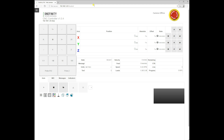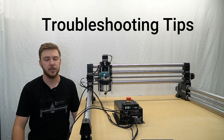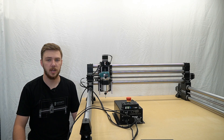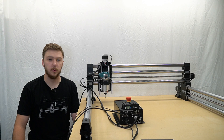Congratulations, you have successfully connected your Onefinity CNC remotely. If for some reason it did not connect to your wireless network after rebooting, here are some helpful tips: 1. Turn your controller off and then back on. 2. You may have misspelled your SSID network name or password, so double check that. 3. Unplug your WiFi router, wait 3 minutes, and then reconnect the power supply, again waiting 3 minutes, and try these steps again.